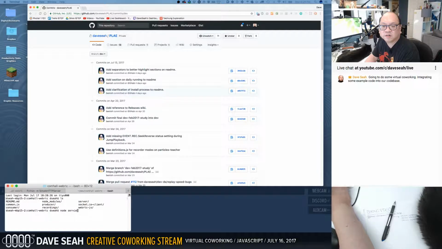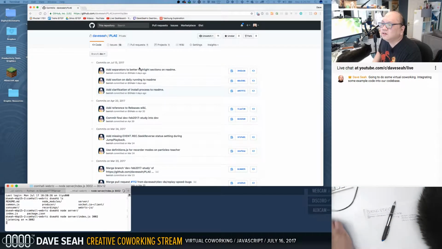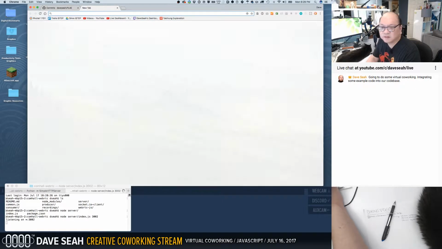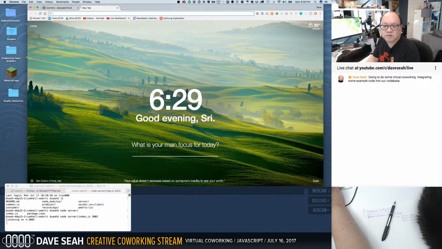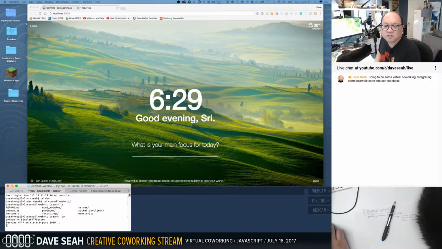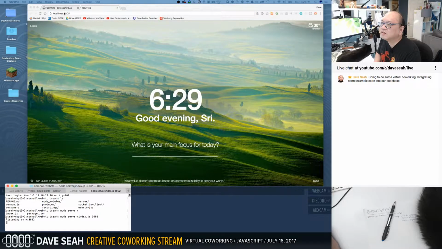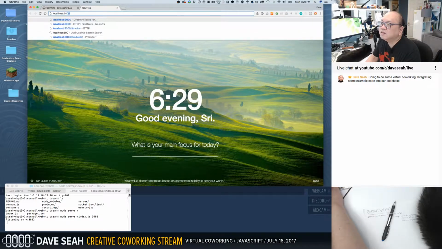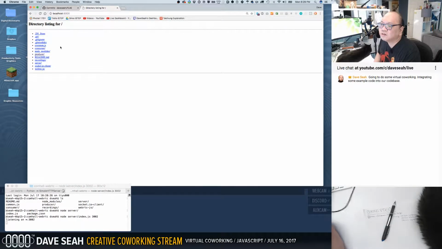Where's the server? Index.js, and then the signaling port. It's not clear that's what that is though. So we're running these things now. Now that we're running this, we should be able to run the video server. And so if I go to localhost 8000, which according to this is where it's listed, this is serving files out of here.